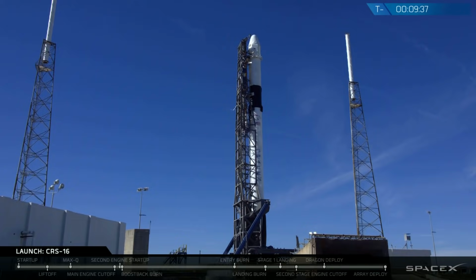Finally, on a historical note, this week will mark the 8th anniversary since we flew the first Dragon for NASA, our COTS-C1 mission back in December 2010, which was a precursor to today's resupply missions. All told, it's been an amazing journey for SpaceX, and so at T-minus 9 minutes 20 seconds and counting, all systems are go.